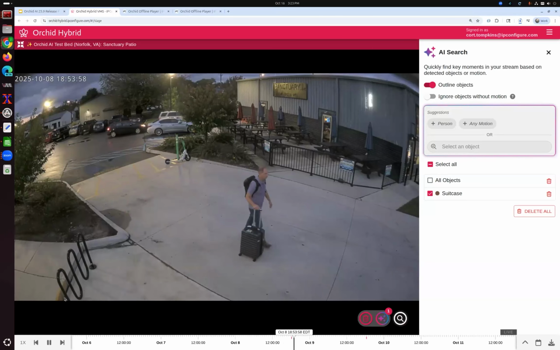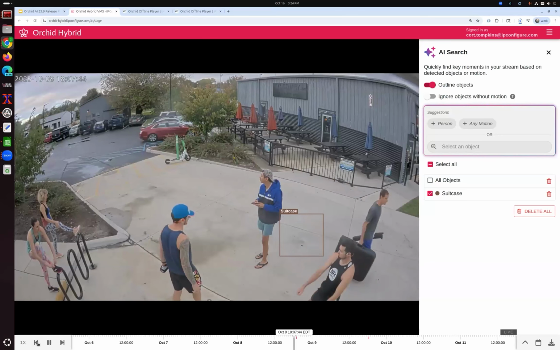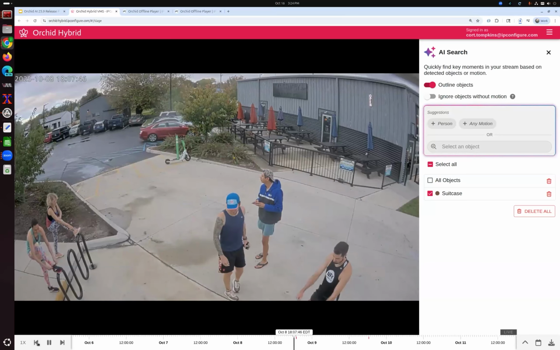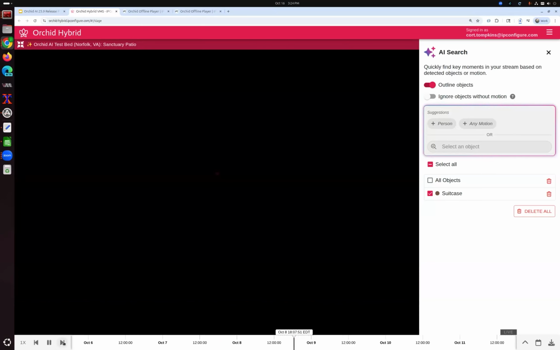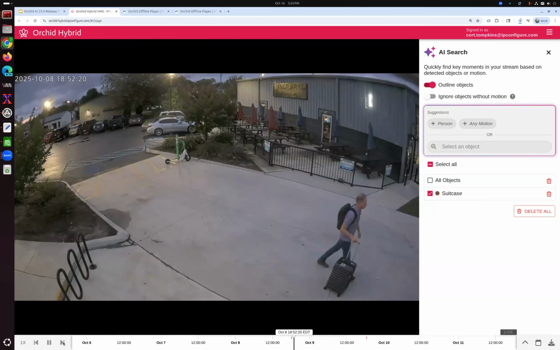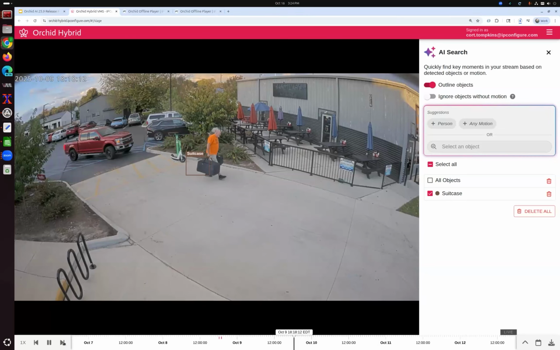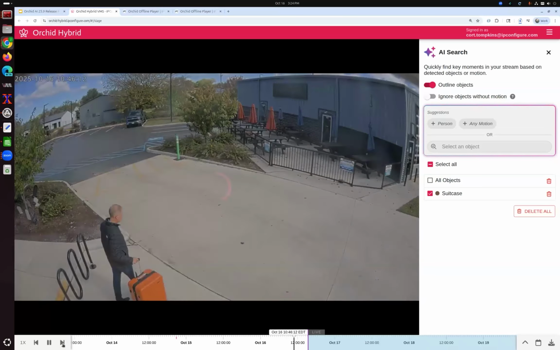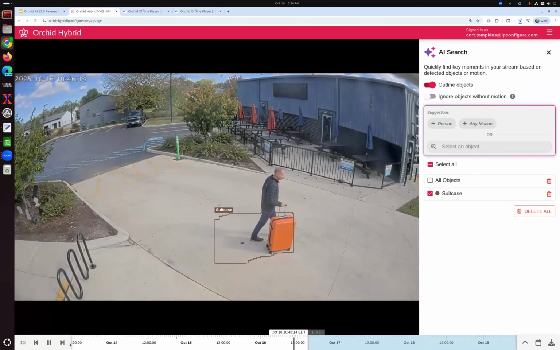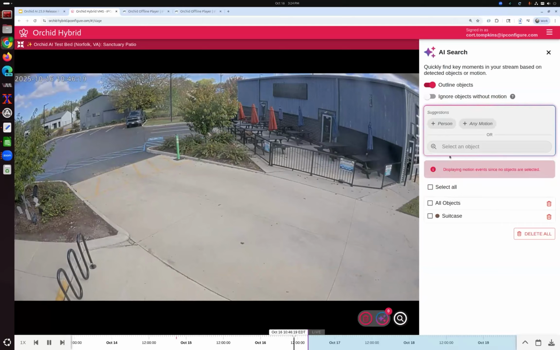So there's that suspicious looking fellow with the suitcase again, and I had these detection events available for the entire recording duration of the camera, of my Orchid system. These events are detected in real time, and then they're saved in the Orchid Smart Search database where I can query them and filter them almost instantaneously. Again, these AI search results are built into the Orchid Smart Search system, which makes search almost instantaneous. That was a big design goal here. So that suitcase is pretty cool. A lot of different objects that we can detect.